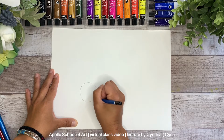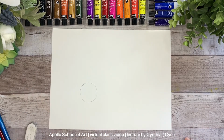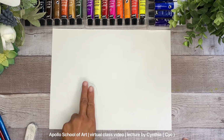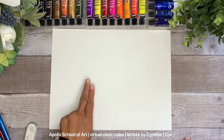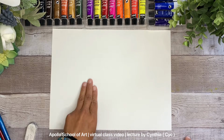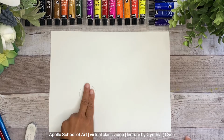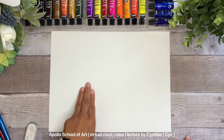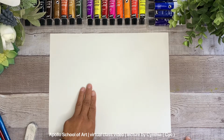How big is it supposed to be? If you are making them too small, then it's a little bit hard for you to do the watercolors after. So make sure it's bigger than your two fingers, about three. Two to three fingers big. All right, so each circle is about two to three. All right, make sure it's bigger than two, smaller than three.